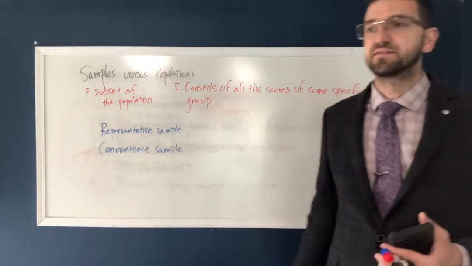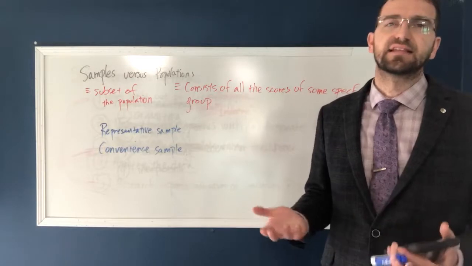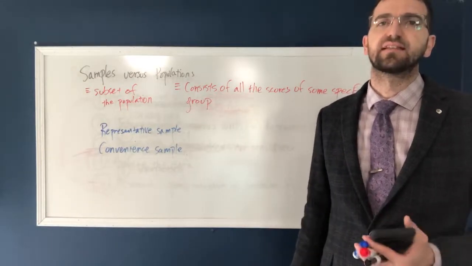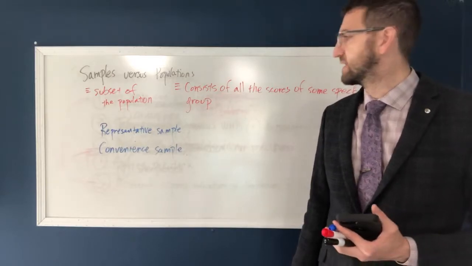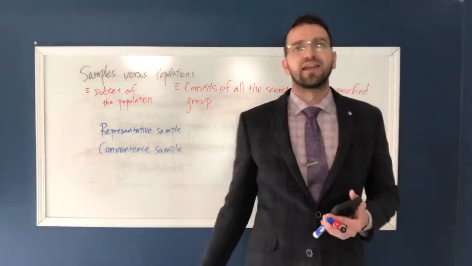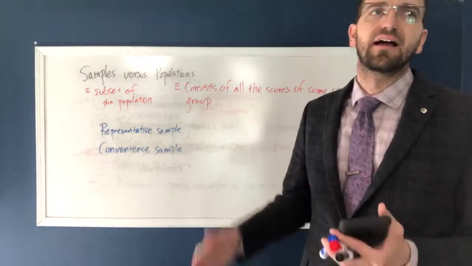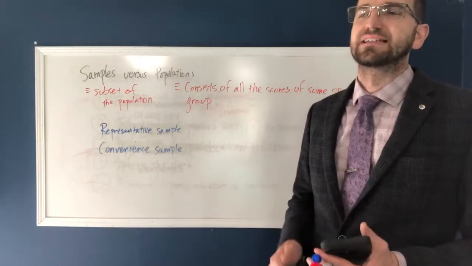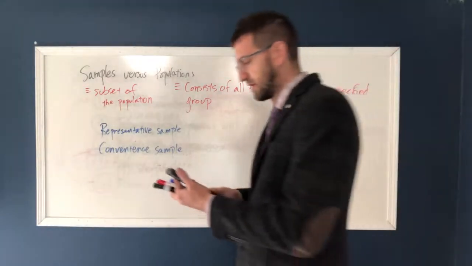So it's good for the students, but it's also good for the researchers because that's a lot of the data they get. A lot of the data they get comes from these Psychology 1 or introductory psychology students. That's pretty convenient, isn't it? Yeah, but unfortunately, it's probably not a representative sample, although it could be, but it's probably not.